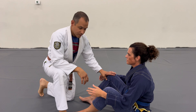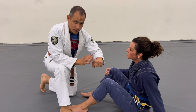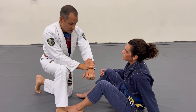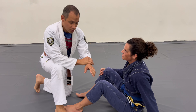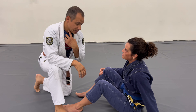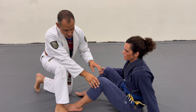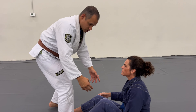If we look at the anatomy of our partner, we always talk about framing. Framing from a strong position is important, but when we use our opponent's structure as a frame as well, it can give us a lot of advantages. So right now, if my partner Amber wants to get close to me, watch what happens.